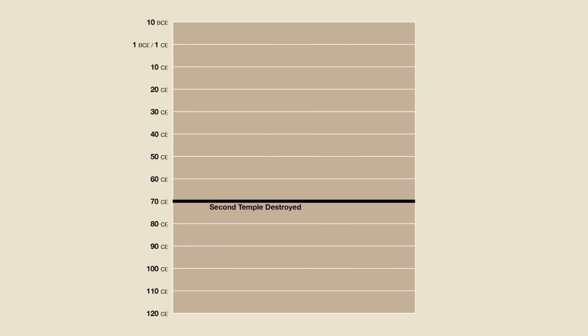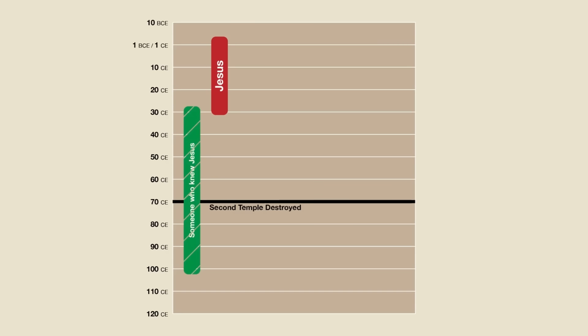Let's now bring up a timeline. Every line on this chart represents a block of 10 years. Let's first add the lifetime of Jesus. There are various theories out there about when exactly Jesus was born, when exactly he died, and even whether or not he existed in the first place. The mainstream position is that he did in fact exist, and the most commonly used dates for his lifespan are 4 BCE to 30 CE. This means that in the year 100 CE, there were still people alive who would have known Jesus.